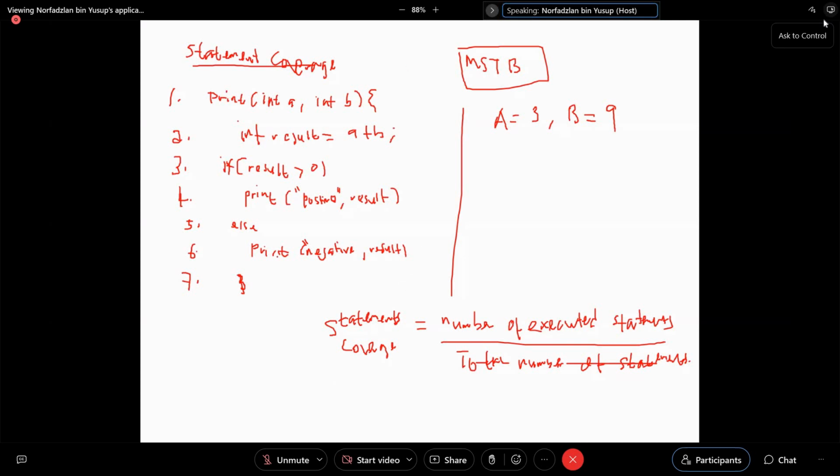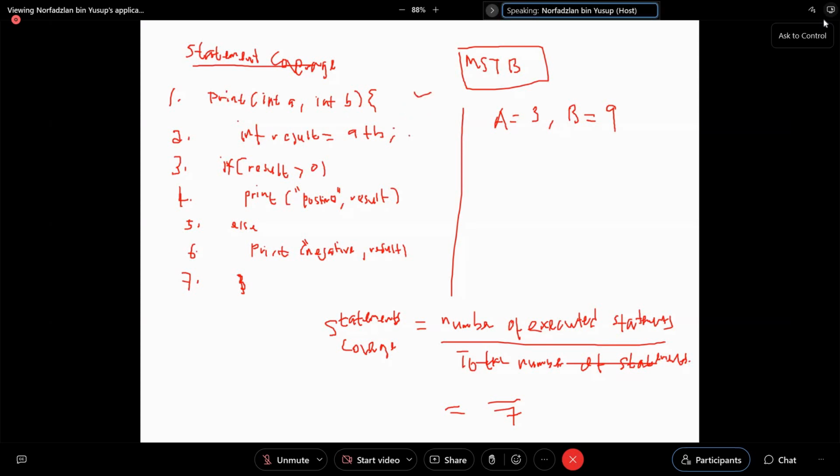Now, in this case, we have around 7 statements, so the number of statements that we have is 7. Let's say the value of A is 3 and the value of B is 9, for example. We will execute these statements.